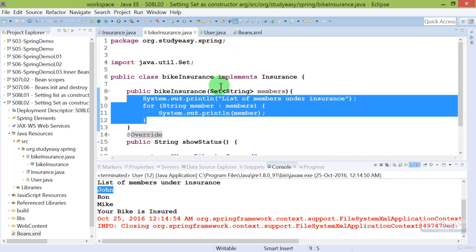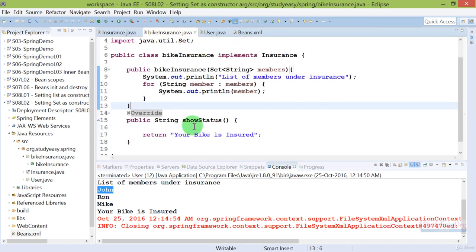In fact, in our forthcoming lecture we will see how to work with property. If there is a property getter and setter, how to handle the property with reference to a list as an argument. So an interesting video is coming up.